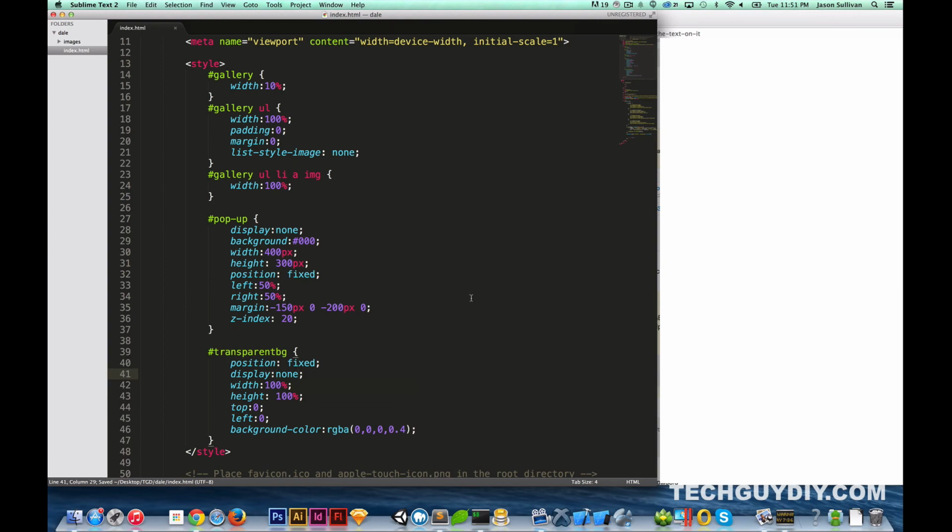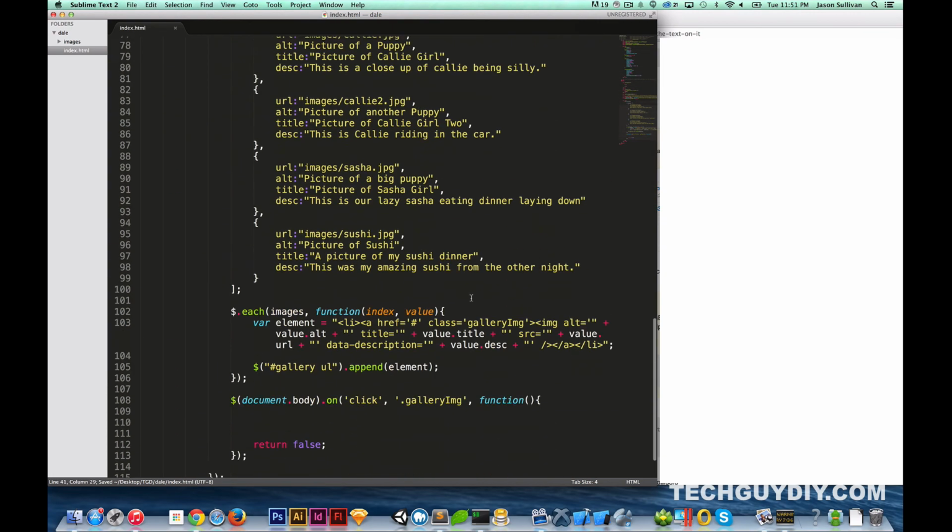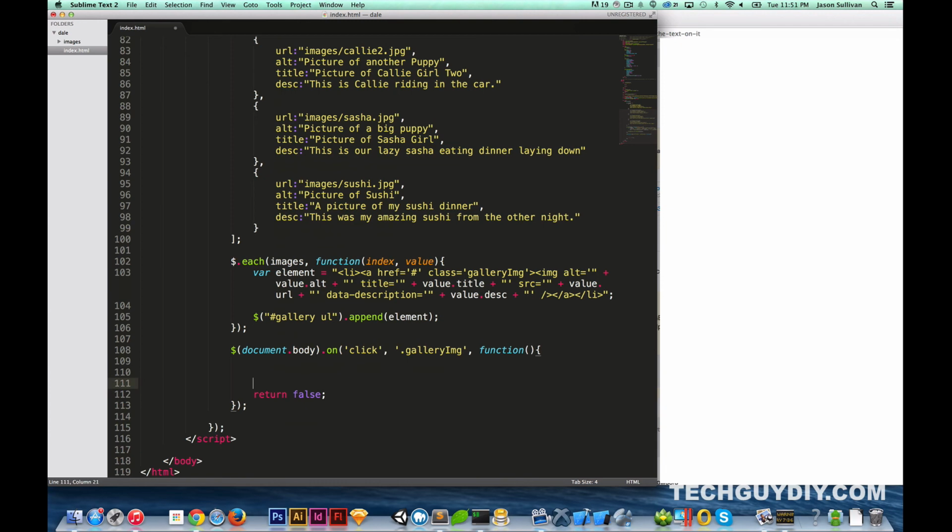Okay, so now we're going to display none again because I don't want that to pop up when we first see it. So now when we click on this, I just want to show, I'm not going to do anything yet, but what I'm going to do is show the $ transparent background .css display none. I don't want to mix that. Okay, so that's just setting CSS from none to block.